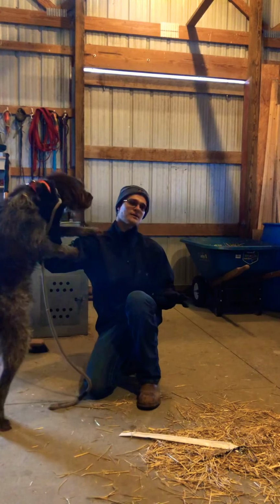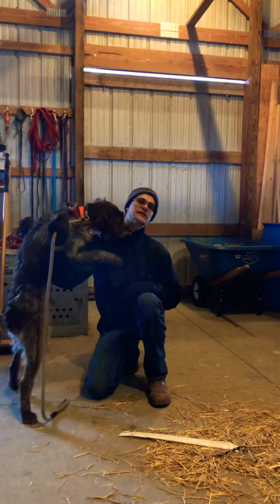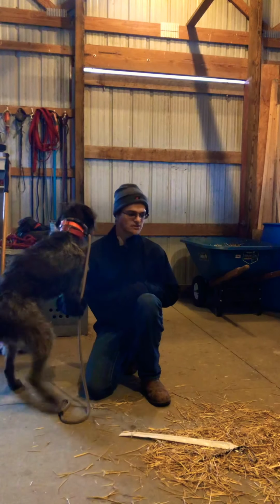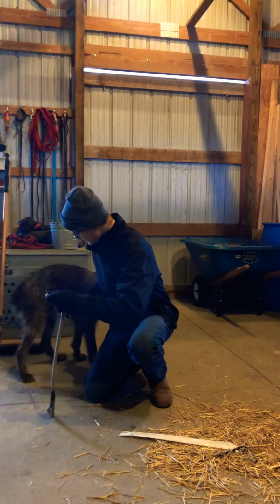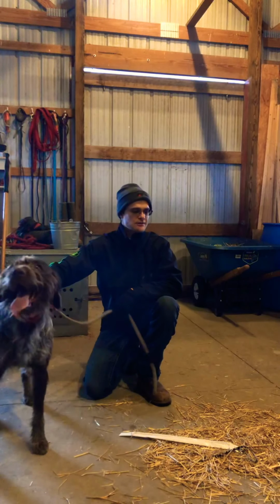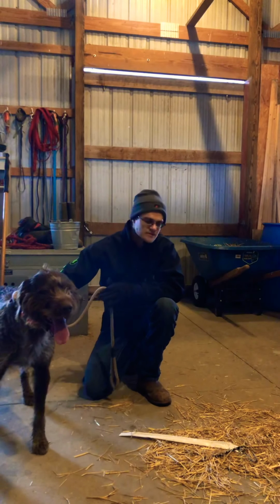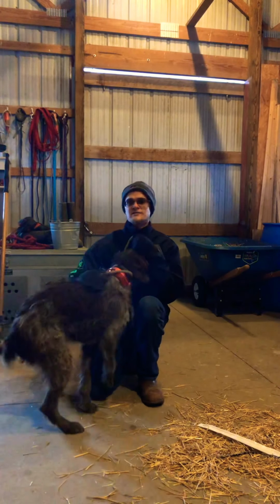And I'm just gonna hold my arm up here and listen to the way his body's moving and tell me whether or not I need to lower down. And he's licking me and stuff, so I'm gonna lower down a little bit. Good boy. In those situations, you don't want to correct him for that because he's just scared. He doesn't know what the hell's going on. You just want to give him a chance to kind of calm down and regather themselves. Good boy. No.